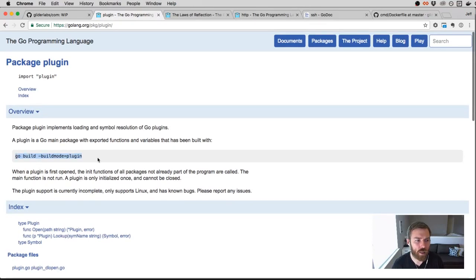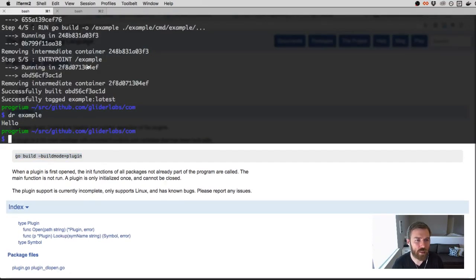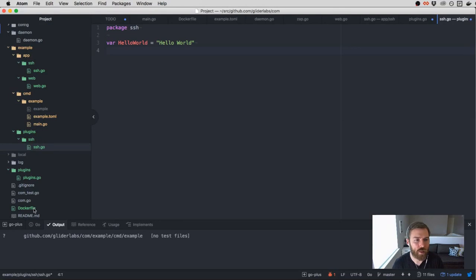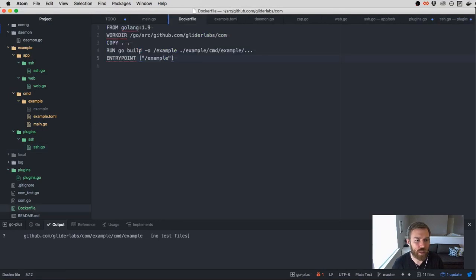Which will basically be this. Woo! I guess we'll just put it into the same build mode plugin. The output we'll call it, we'll put it in SSH with, I guess, .so. But here we say example plugins SSH.